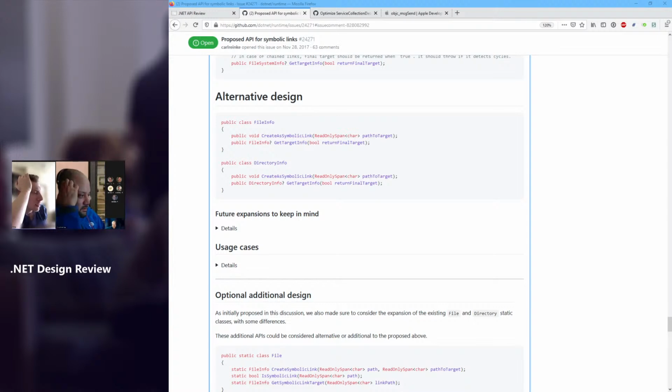Yeah. And, since we could have junction supported from now, but since that wasn't the main request, and junctions are the legacy kind of symbolic link from Windows, we didn't think it would be as important as adding support for symbolic links right now.